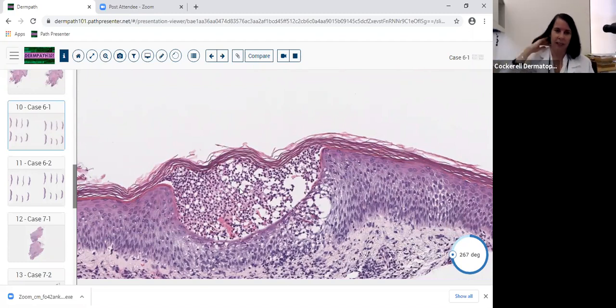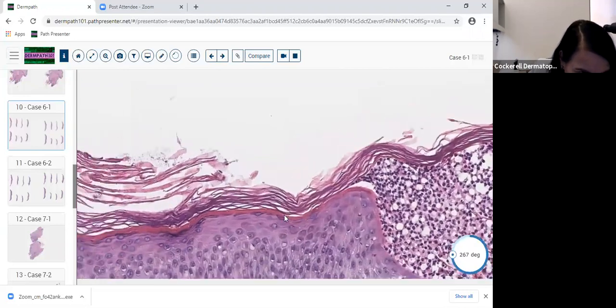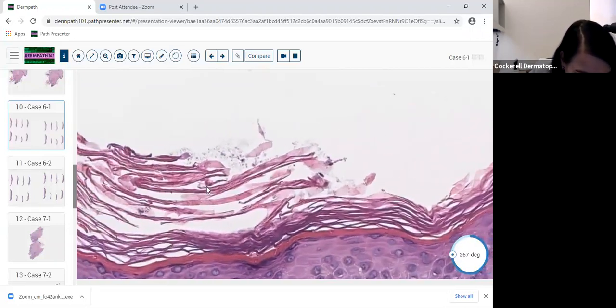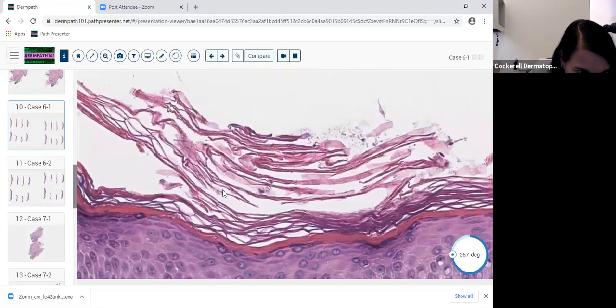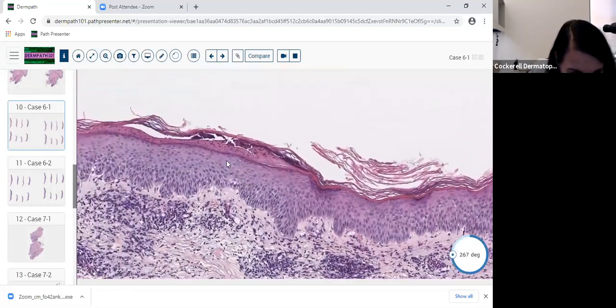And it could be. But when you see neutrophils in the stratum corneum, think infection. Could this be superficial fungal? Also think about the possibility of an impetiginized process. So I want to look at my stratum corneum very closely. I'm seeing some trash up here. Those bacteria, no, those don't look like cocci. Looks like debris. And I'm looking around and saying, wait a minute, is this a sandwich sign here?